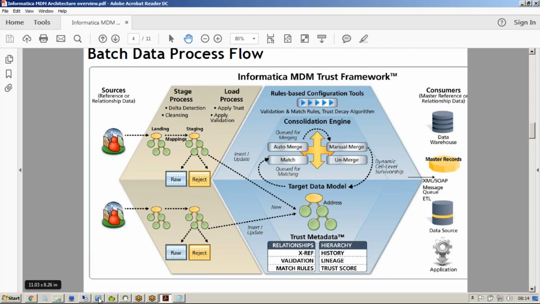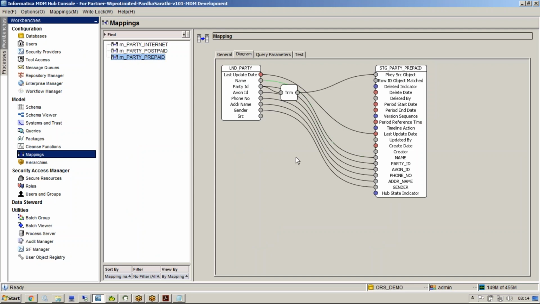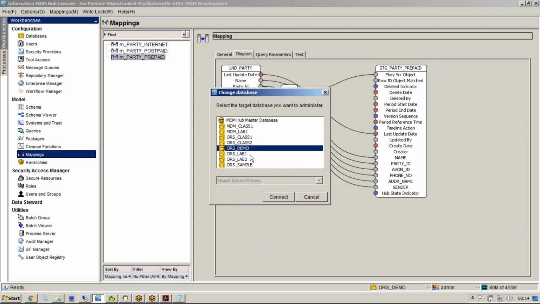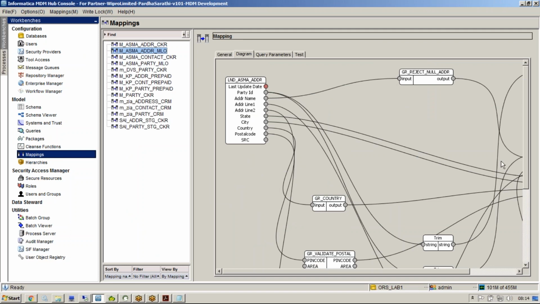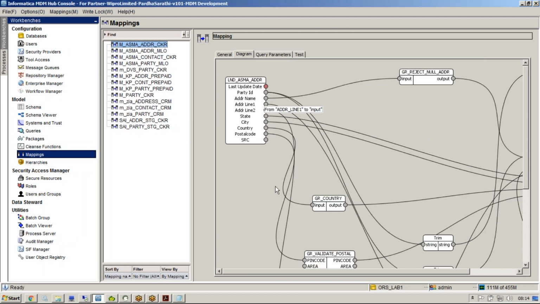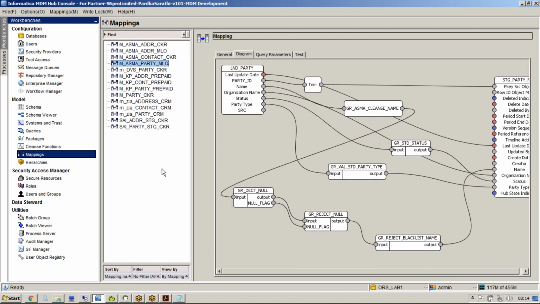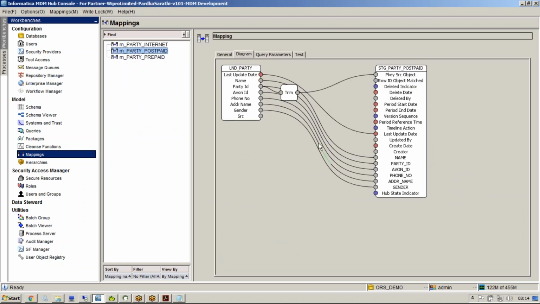Right? Now when we talk about DQ, first of all, how would a mapping look? A mapping looks like this. This is a simple mapping, and if you talk about complex mappings, which we will do, it's something like this. It looks like a spider web. There are a lot of things that you can do, many things in addresses and all that. This is something that we'll do in the labs. Anyway, this is a simple mapping. A mapping is something that loads data from the landing table to the staging table. This is the landing table, this is the staging table.